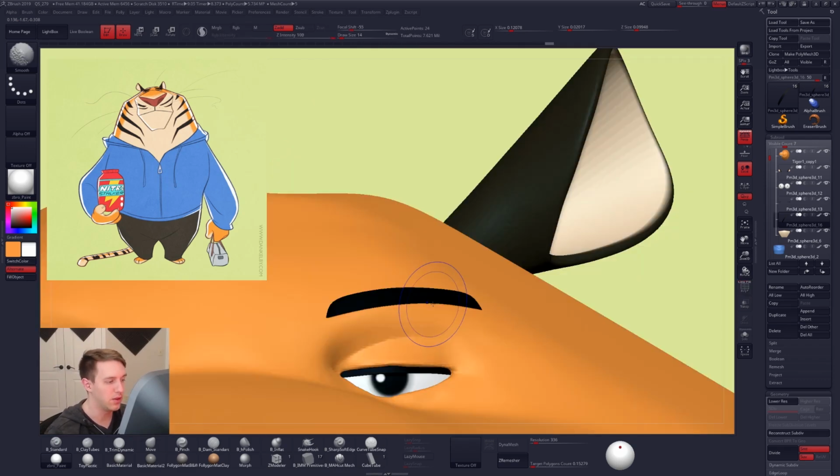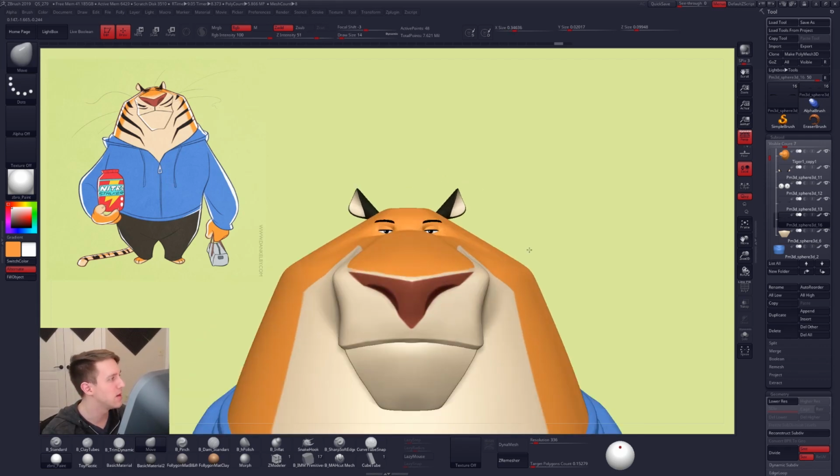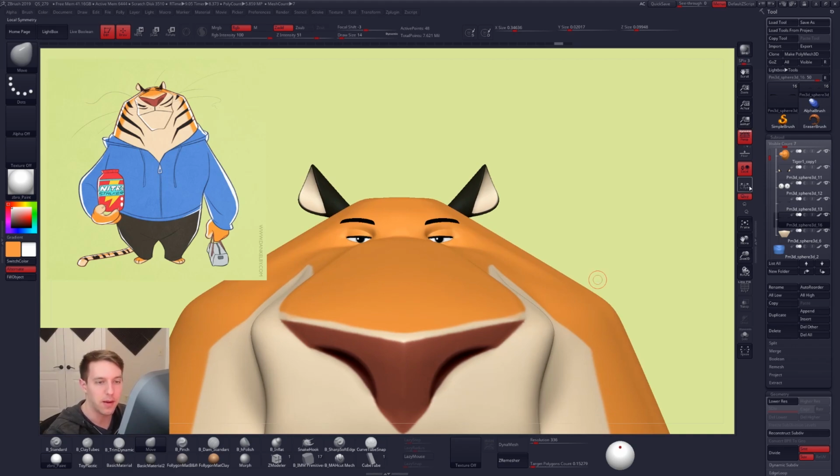Alright, getting a nice clean shape through there. Oh, you know what? I actually didn't need to do that. I could have just mirror and welded that right out of the gate. Forgot we could do that now.